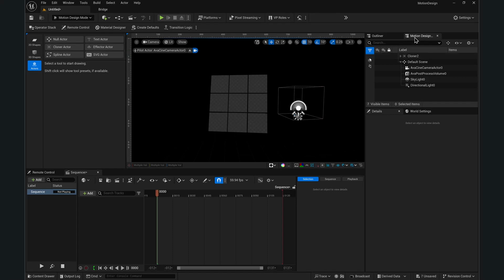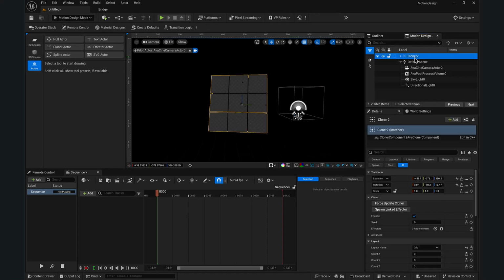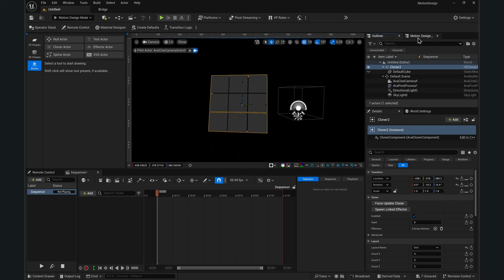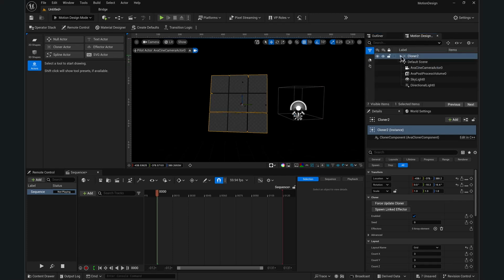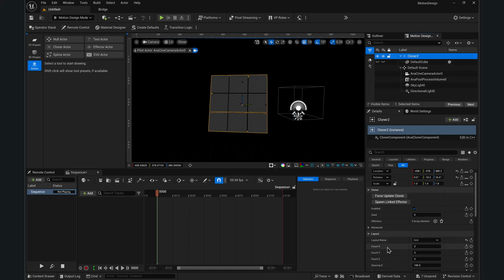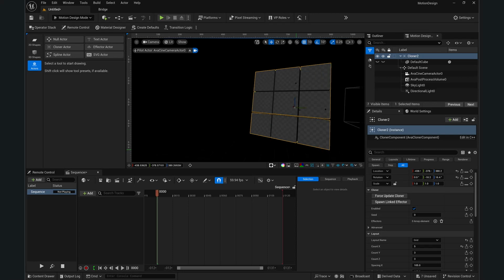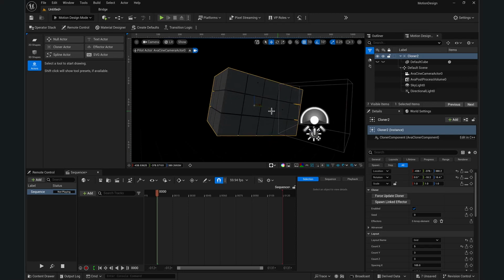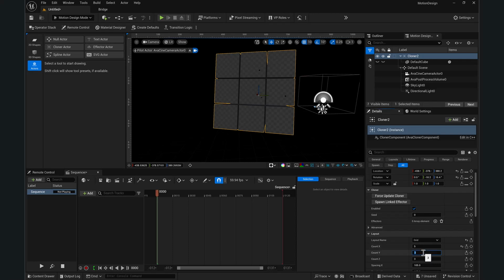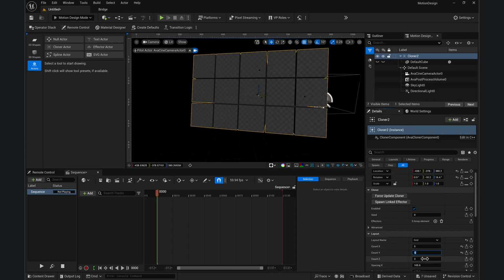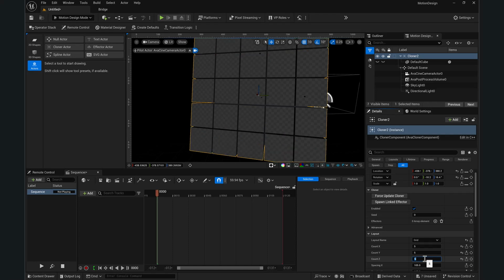And you'll notice in your motion design over here, you've now got a cloner. It's also in the outliner. I'm going to stay in the motion design. I've got a cloner, and underneath cloner is the default cube. Under cloner, I have control over how many X's there are. There's currently 3, but I could up that number. Let's make it 5. And now on the X-axis, I now have 5. I could also do the same for the Y-axis and the Z-axis. Ooh. You're all impressed, I can tell.